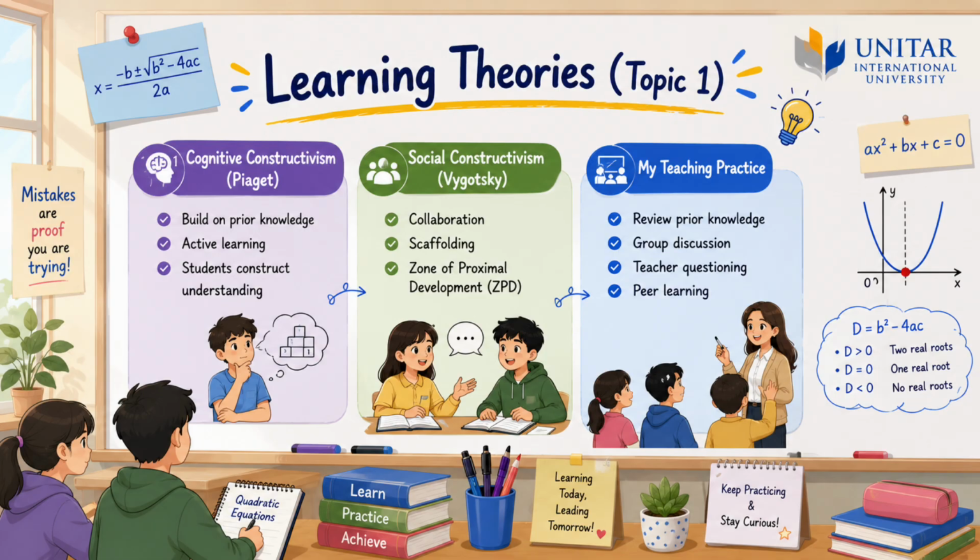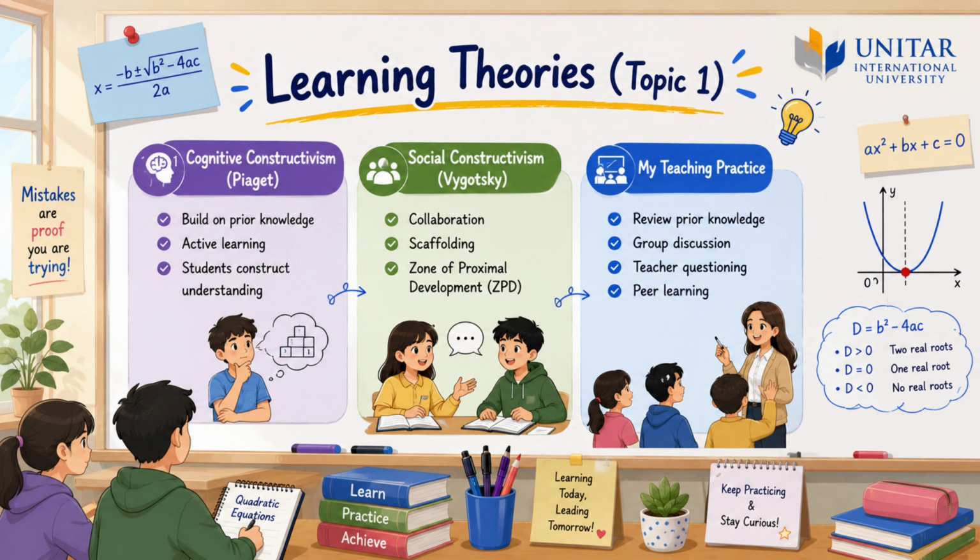Now, I will explain the learning theories that guide our teaching approach. The first theory is cognitive constructivism by Jean Piaget. This theory explains that students learn by building new knowledge based on what they already know. Therefore, before introducing quadratic equations, we will review students' prior knowledge of algebra and encourage them to actively explore and discover concepts through learning activities.